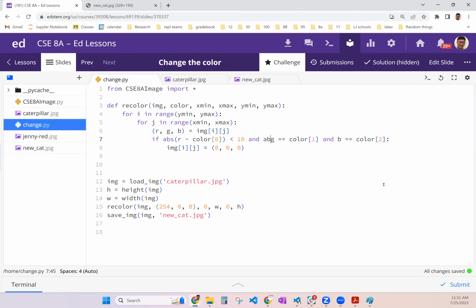Similarly for G, and you can adjust the threshold for different color channels. For G, I'm going to just use the same thing, but you don't have to. I'm using 10 as the cutoff. Similarly for B. If this is the case, I will make it black. Right, so yeah, this is the fuzziness idea.